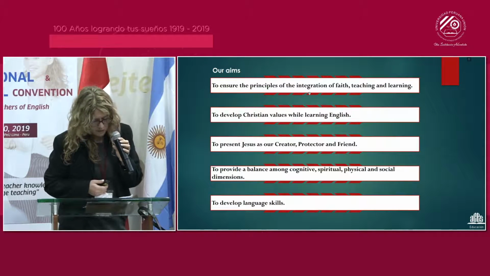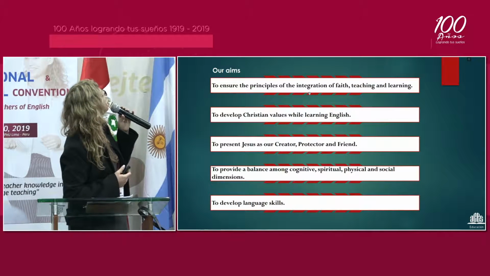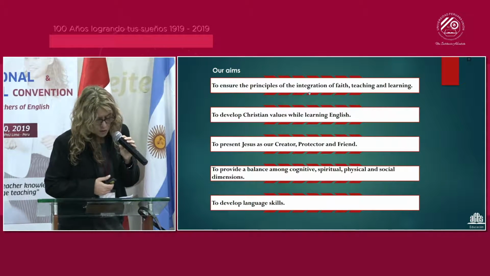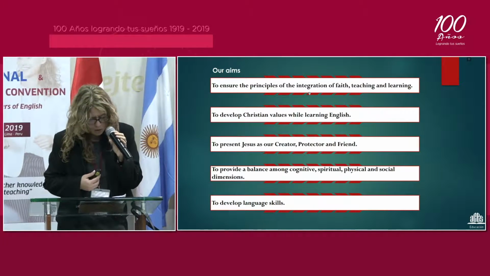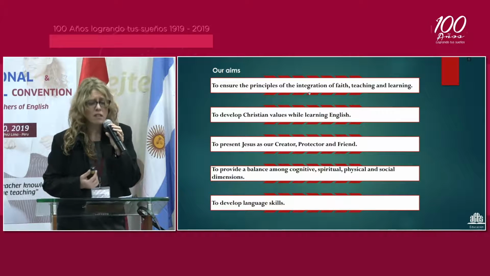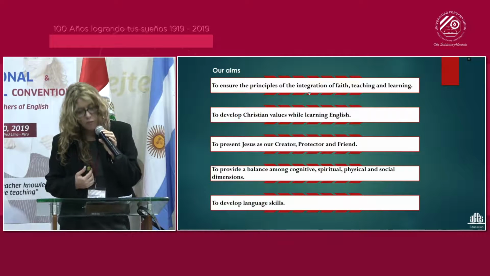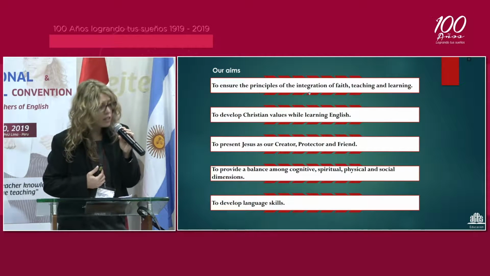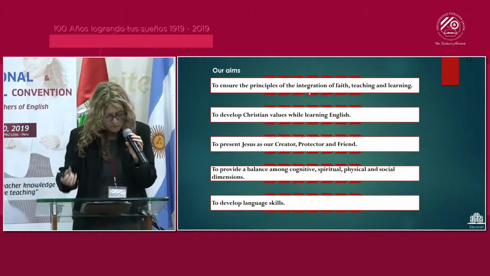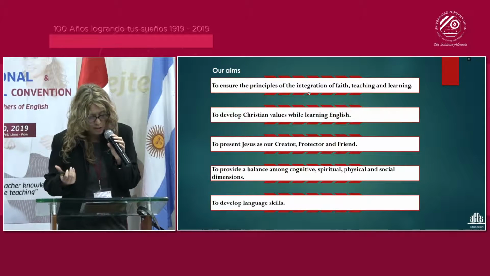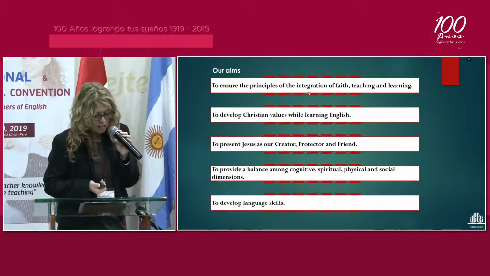In our books, we try to ensure the principle of integration of faith, teaching, and learning. We try to develop Christian values while students are learning English. We present Jesus as our creator, protector, and friend. We provide a balance among cognitive, spiritual, physical, and social dimensions, and we develop language skills. Our syllabus intends to provide a balance among these dimensions to develop language skills and social values.